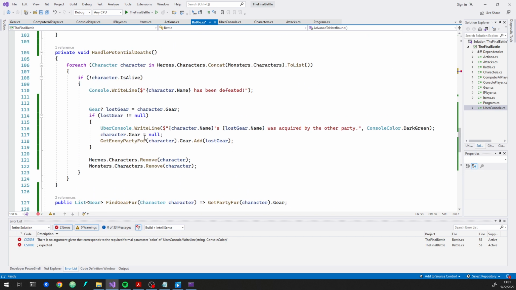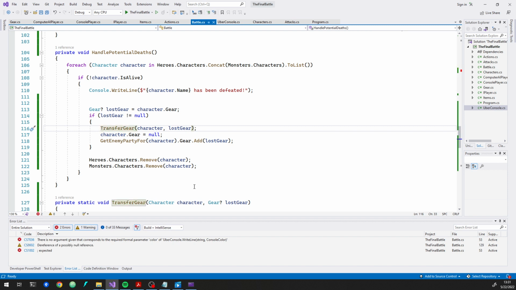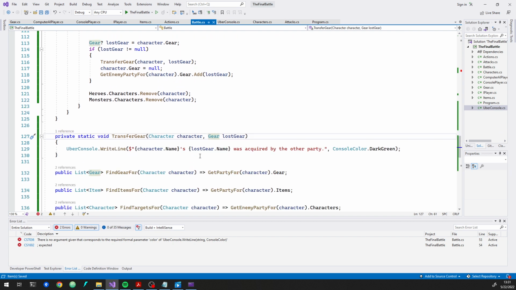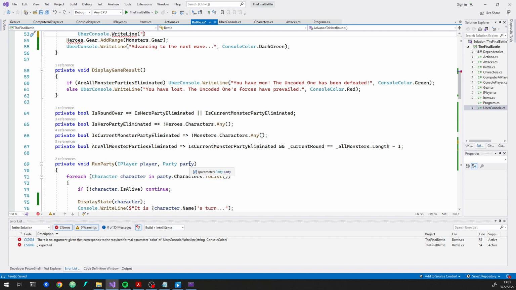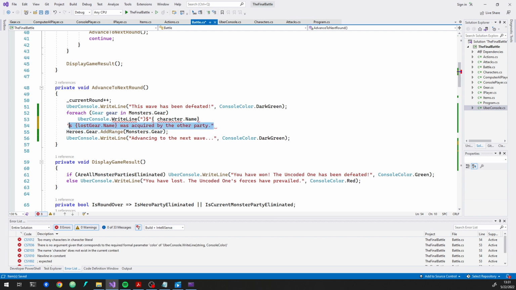So somewhere in here, it's this right here that maybe. Let's do this. Transfer gear. That's not going to work. The text that we want here is totally different, and never mind. I take it back. I don't want to do that. But what I do want is this. It was acquired by the other party.